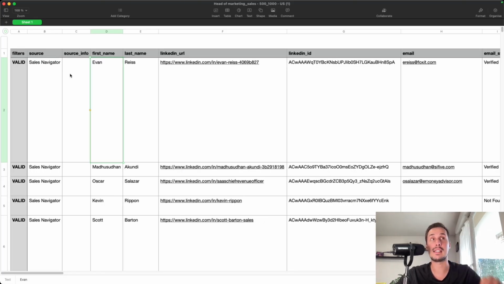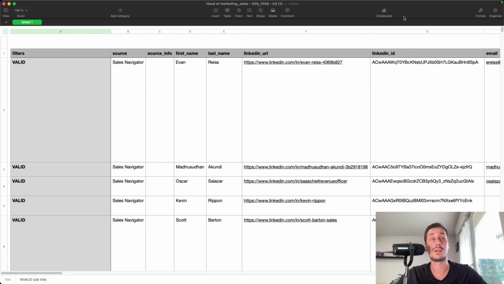Now with GiveMeLeads, we do two things. So basically the first thing we do is to clean all the data. So for example here, first name, last name, and company name, you don't have any problems with capital letters or with emojis in the name. So you don't have Evan with an emoji rocket. So with this feature, you don't waste your time to clean manually your data, because GiveMeLeads does that for you.